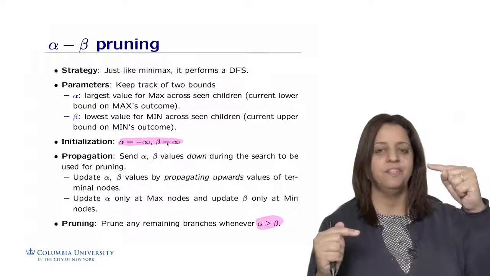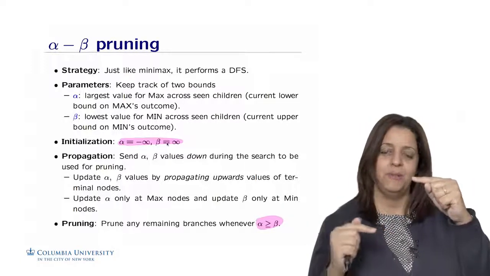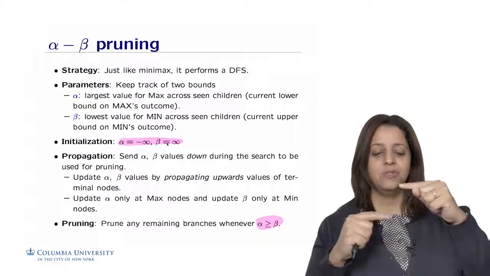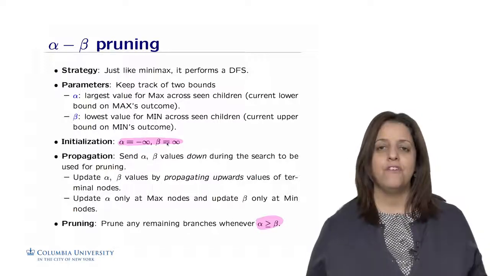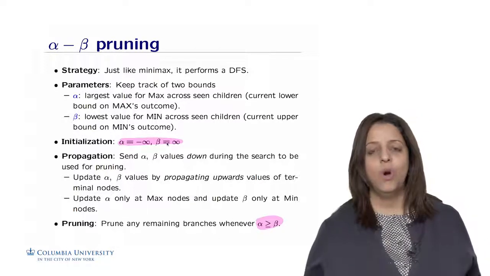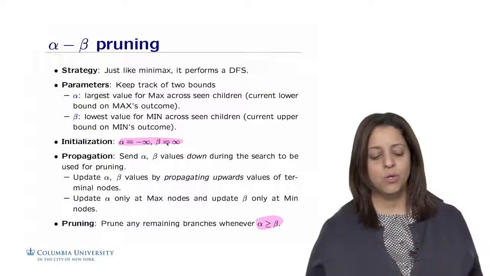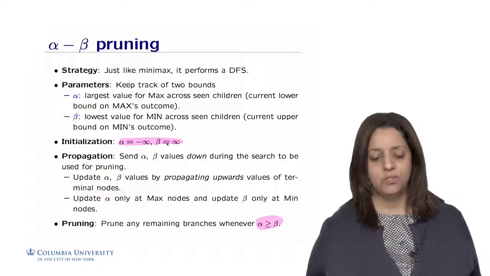And both of them will be moving. Alpha is going to go higher, beta is going to go smaller because beta, remember, min is trying to minimize, max is trying to maximize. So whenever these 2 values cross each other, it means that there is no hope for max to find a smaller value than alpha, and there is no hope likewise for min to find a larger value than beta. So whenever this happens, we are going to stop the search. It's not needed to search anymore.